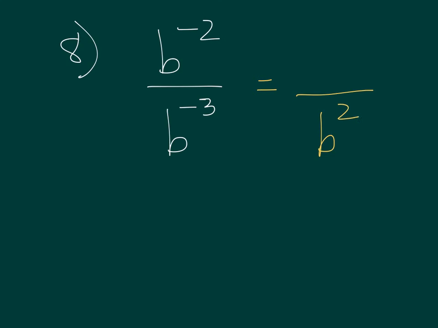All right, now, what happens if we have something like this? B to the negative second over B to the negative third. Well, the first thing we have to do is move things that have negative exponents. And remember I said, negative exponent means flip where it's at. So B to the negative second has got to flip and go to the bottom. And B to the negative third has to flip and go to the top. Because when you flip it over and put it in the opposite place, that's what makes the exponent positive.